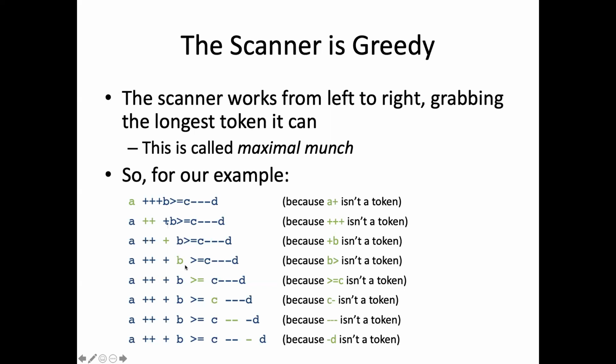Continuing, B must be the next token because B greater than doesn't mean anything. Greater than or equal is a legal token, and that's the longest one we can make because greater than equals C isn't a legal token. And if you continue, you'll see this happening throughout this example. The tokenizer is always trying to, you think of it as continuously adding characters until the next character couldn't be part of a legal token.